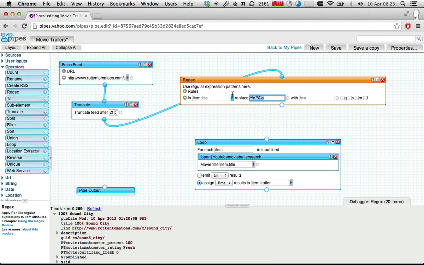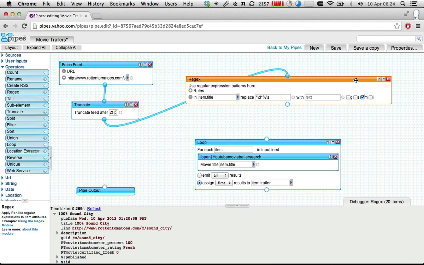So that should find that set of characters, and then I have to tell it what I want to replace it with. In this case I want to replace it with nothing, so I'm just going to leave that blank. And then you've finally got some other options here, which again I won't bore you to death with what they all do. In actuality, I shouldn't actually have to have any of these ticked for this to work. But I believe there to be a bug in how they've implemented their regex module, which means that I just have to have this ticked.